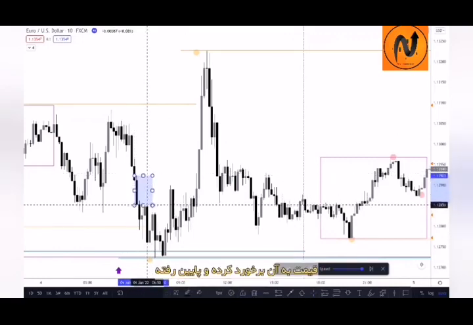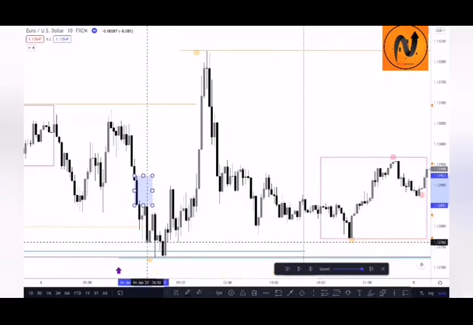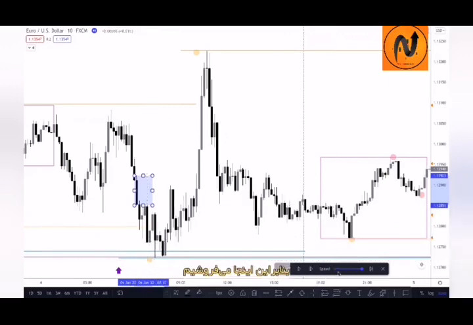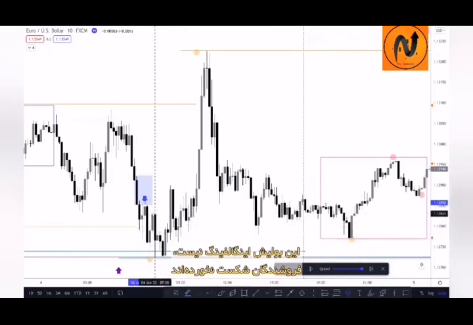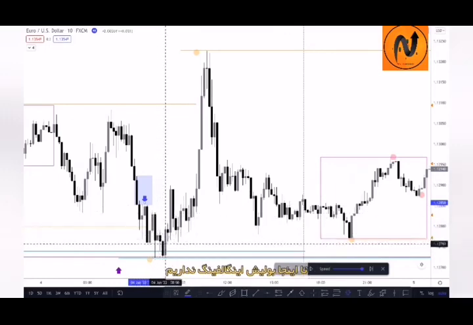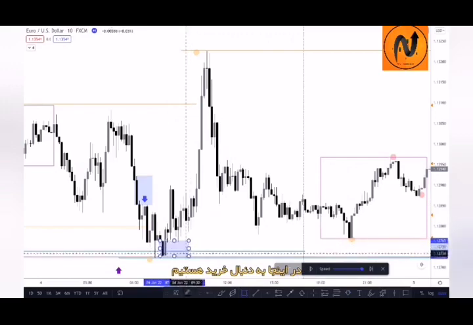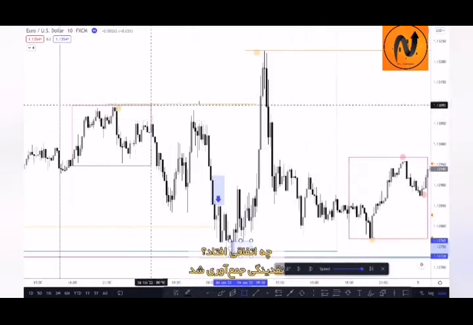Price does what? Comes in, taps in, gets knocked down, right? Where's our bullish engulfing? So we know what? We're taking sells here. Where's our bullish engulfing? This is not a bullish engulfing. We didn't take over sellers. Where's our bullish engulfing? It doesn't happen until here. Right? Take this, hop into buys. Boom. What did it do? Swept liquidity.